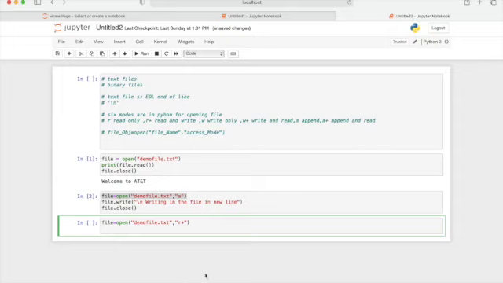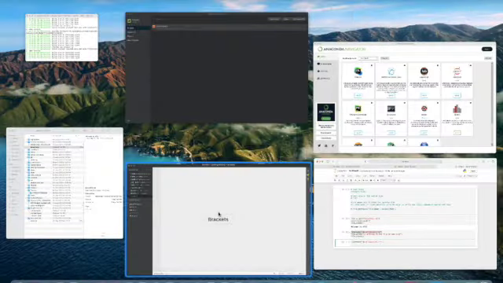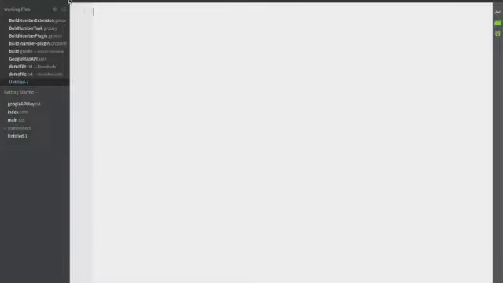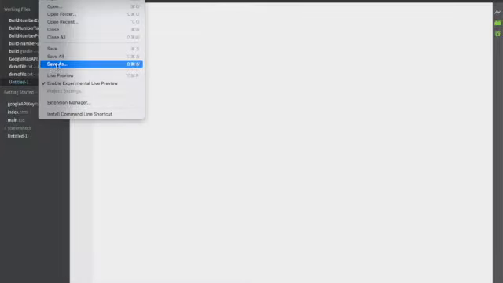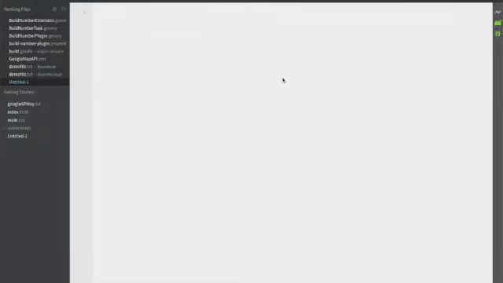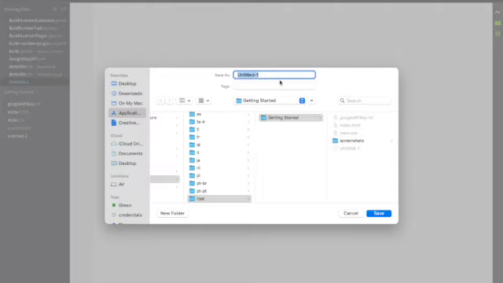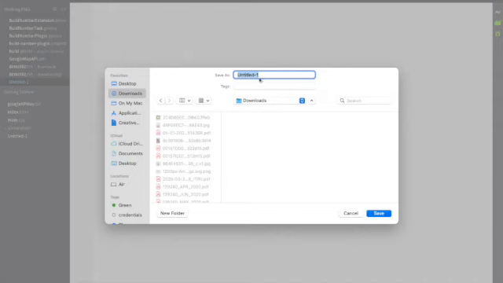So this is file, or I would say demo file 1.txt, and I'm saving this file at the same location or a different location. I'll store it in Downloads as demo file dot txt, demo file dot txt1.